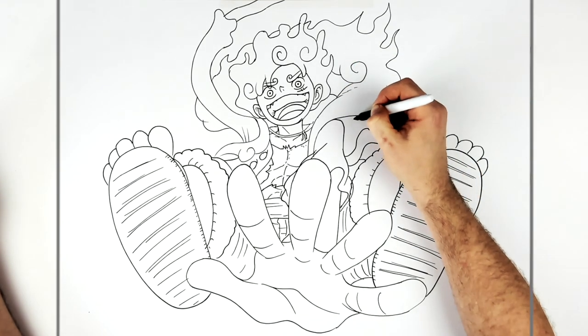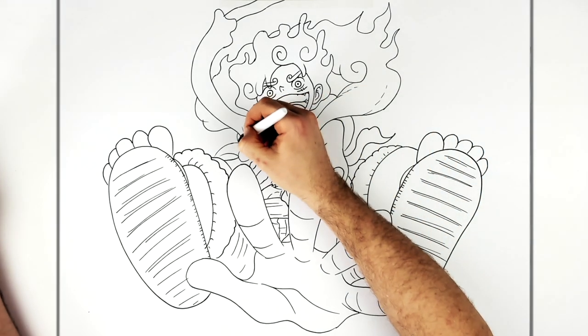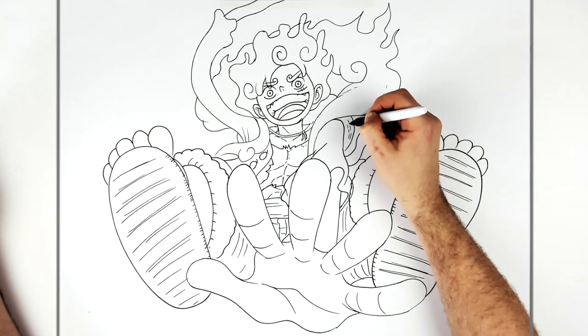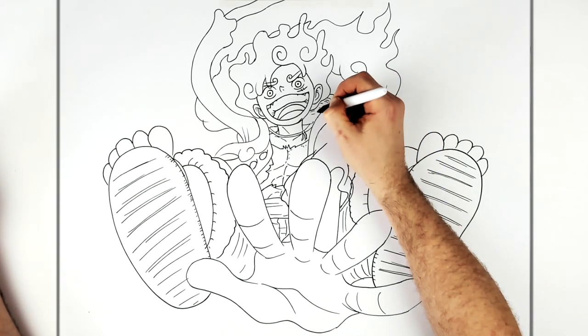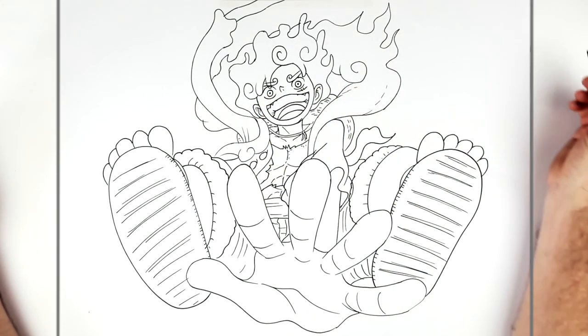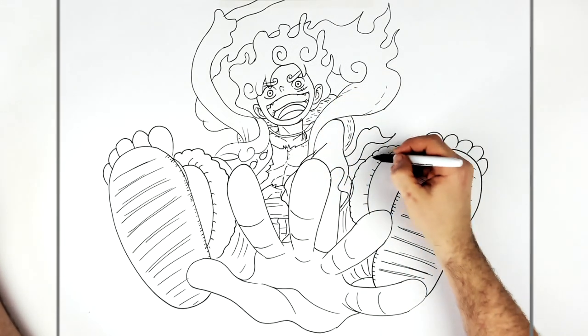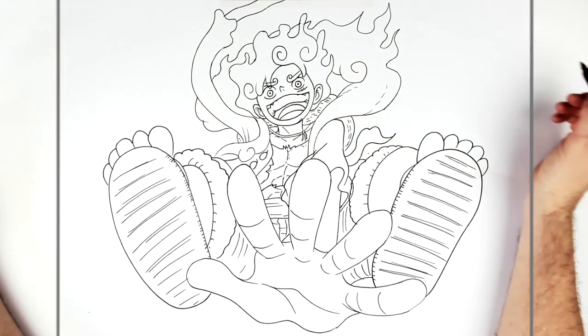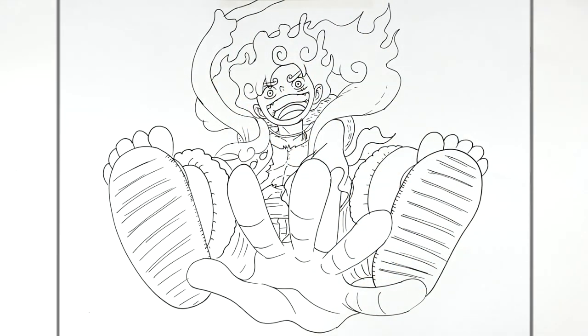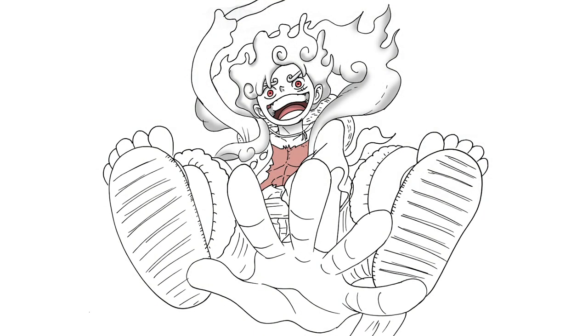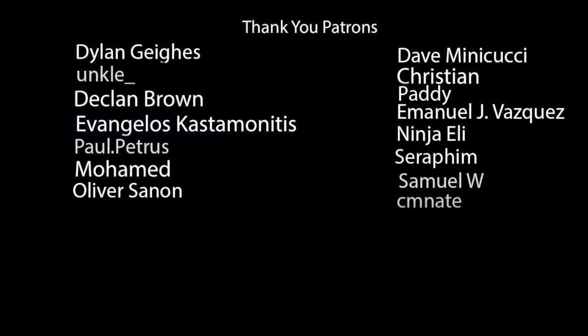And straw hat, we can just see a little bit of it just here, maybe here as well. And this has textures like this on it. Okay, and that is everything. That is how to draw Luffy Gear 5. Hope it's helpful. Oh, there's a little thing here as well. Hope it's helpful, thanks for watching, see you in the next one. Come on Gear 5, hurry up. Well, see you in the next one.